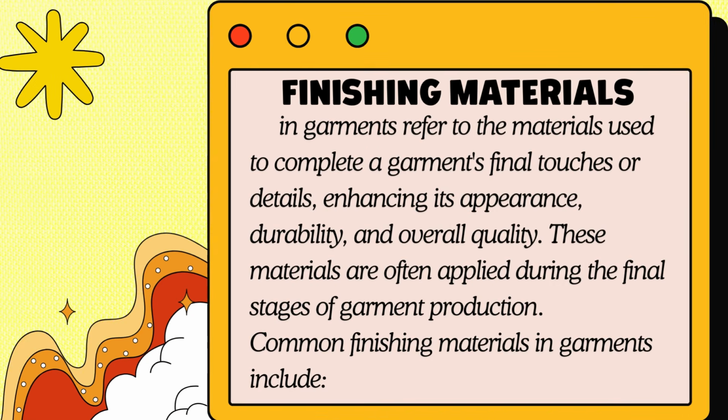Finishing materials. Finishing materials in garments refer to the materials used to complete a garment's final touches or details, enhancing its appearance, durability, and overall quality. These materials are often applied during the final stages of garment production. Finishing materials are the small details that make a garment look complete and ready to wear.